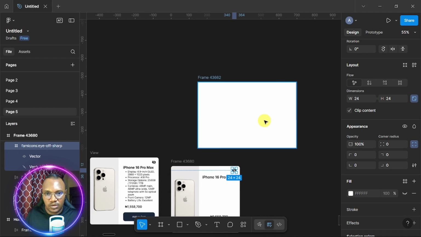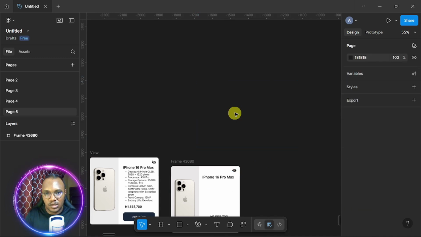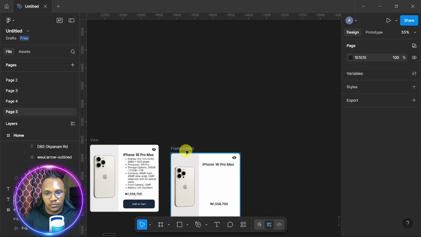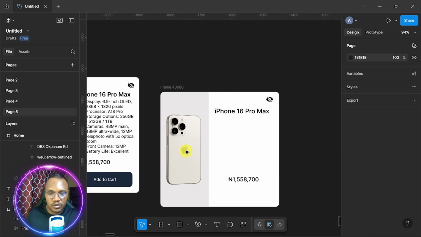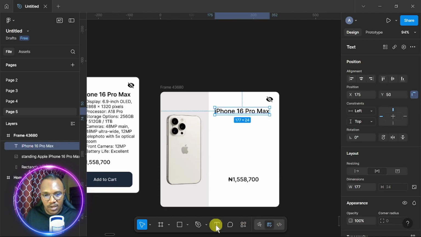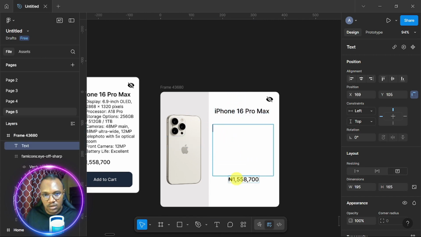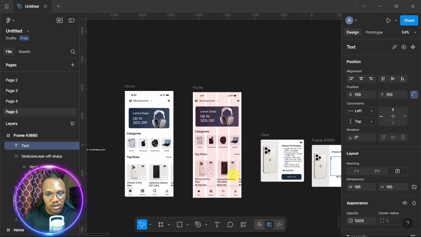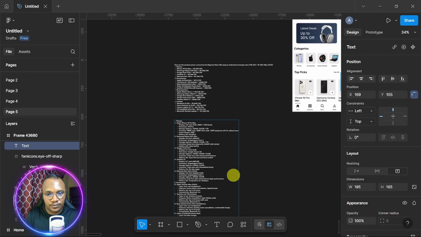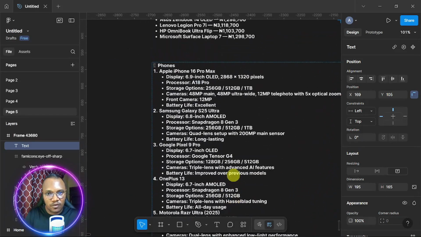So I'm done using all my icons. I'll delete this frame, I don't need it anymore. Then description, I'll duplicate. I will come over here, click on this text, then drag this text box here, then come over here, copy the description for Apple.